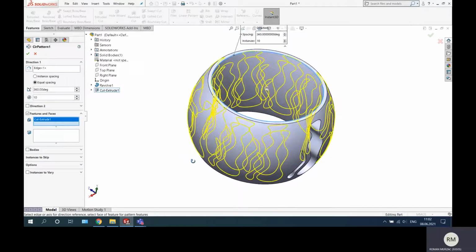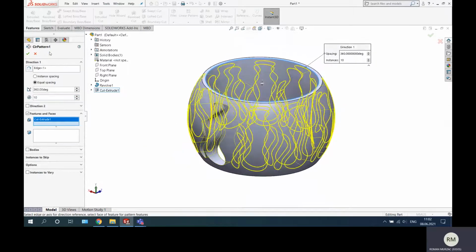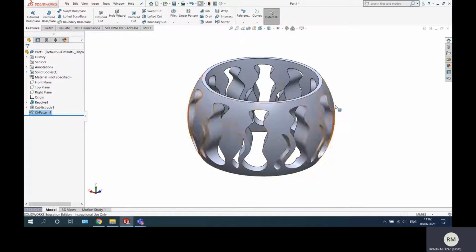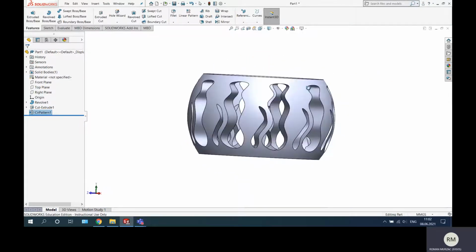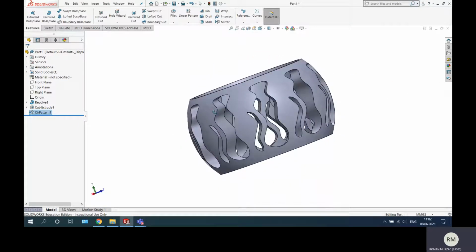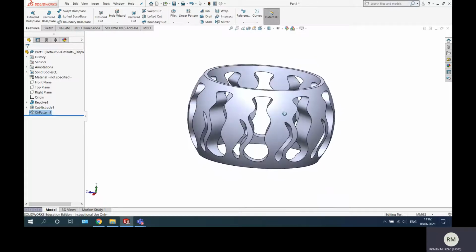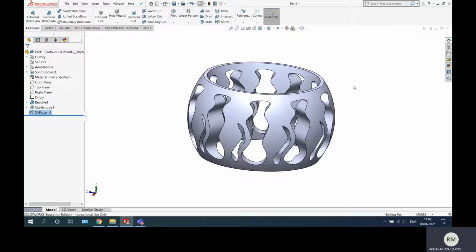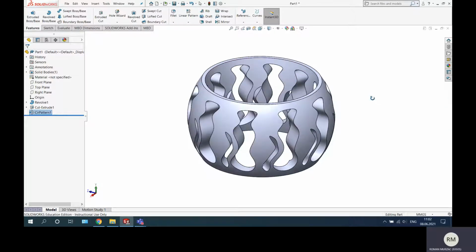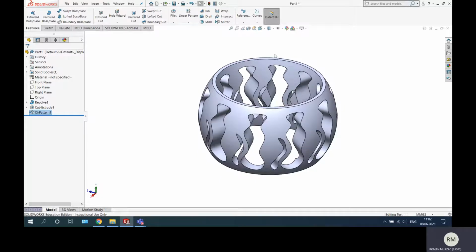Let me see if each one is not too close. Okay, I validate. And this is what we obtain. So this is our ring with individual design. So again, if I do the same sketch, I can repeat exactly the same shape. And in this way, we make this jewelry unique. So it can be repeated.